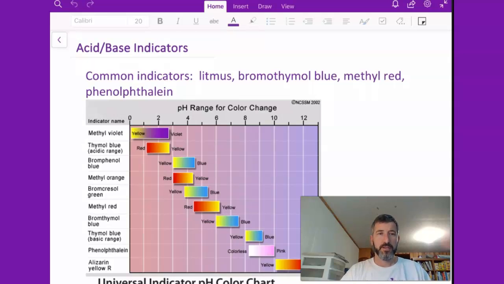Okay, so getting on to acid-base indicators. This is actually our last topic in our acids and bases unit. Obviously, I'm not going to be able to give you a traditional test. What I'm going to do is when we're done with this, I think I'm going to assign it on Wednesday. Or no, I'm sorry, after today.